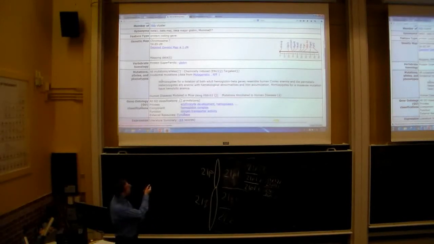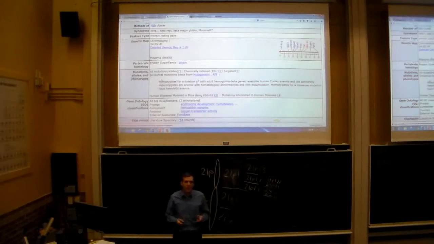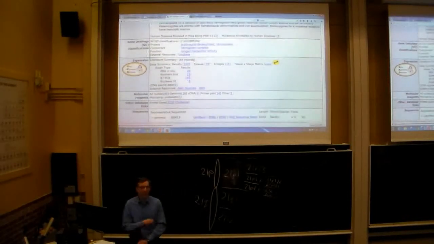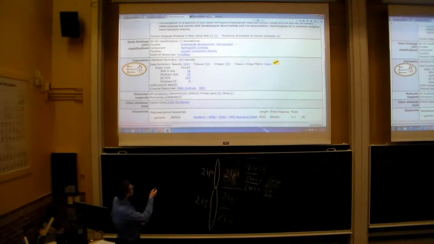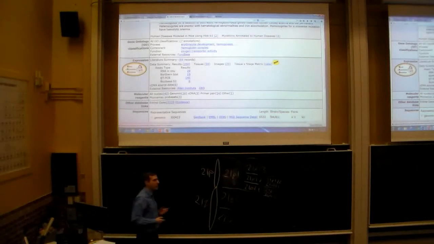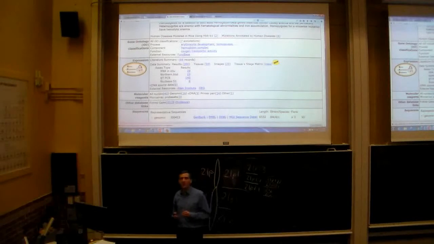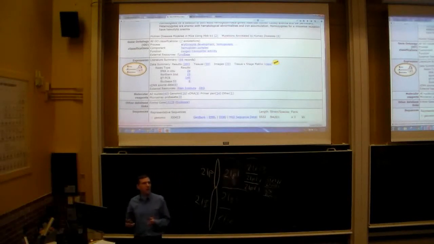So some of this, again, we'll revisit later in the term. Next week, we'll be looking at issues related to mutant alleles, so variant alleles, and how those affect phenotype. Later, we'll be seeing information related to gene expression. And that would be another case where it matters quite a bit that we're looking at a mouse. You would have different kinds of expression data, different ways of looking at it, for the mouse community than you would have for the human community or the fly community or the sea urchin community or whatever else you're interested in.